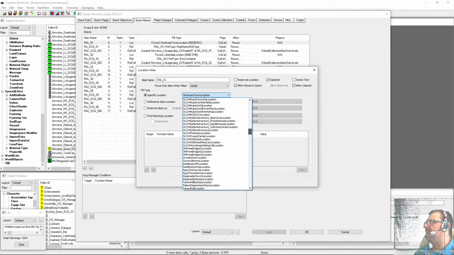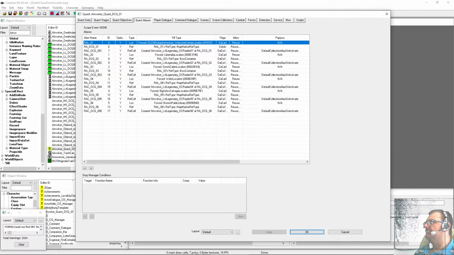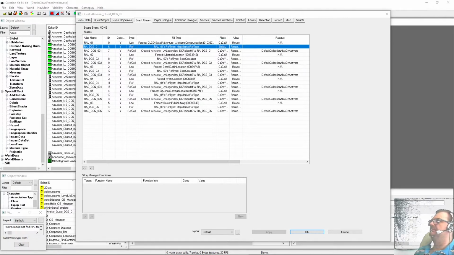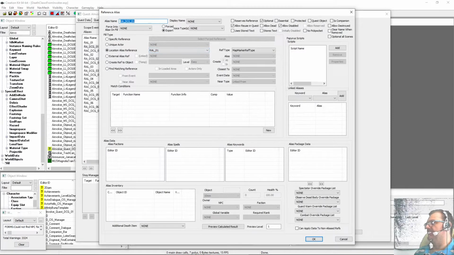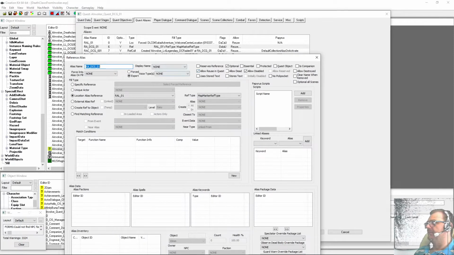Adventure Safari, Welcome Location Center. So we know that has a map marker. Just hit OK. So the location is called for by the reference alias. Right now you just told the script, hey, this is a location. And then you tell the script, hey, we're going to make a reference to this location.